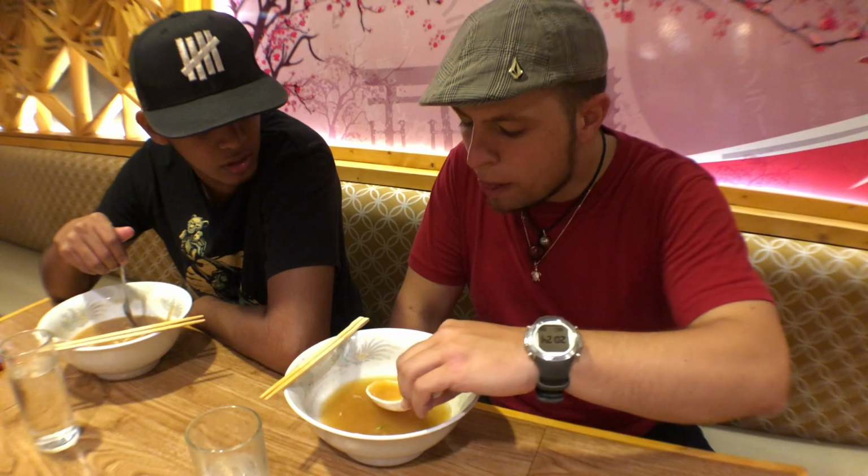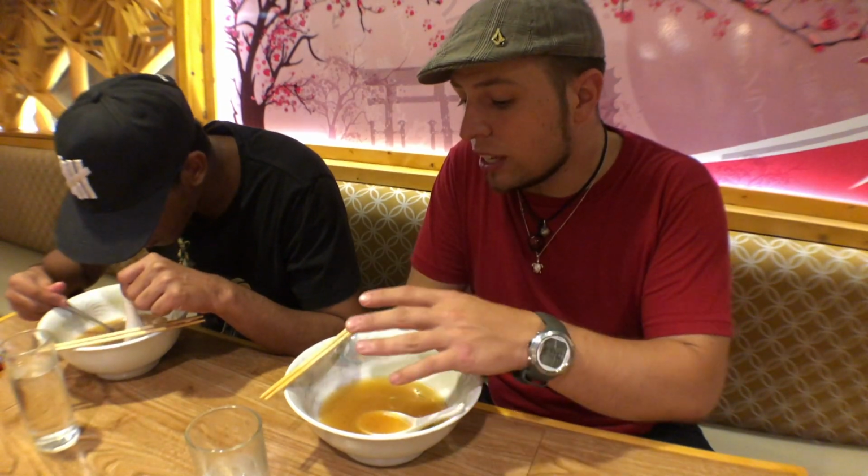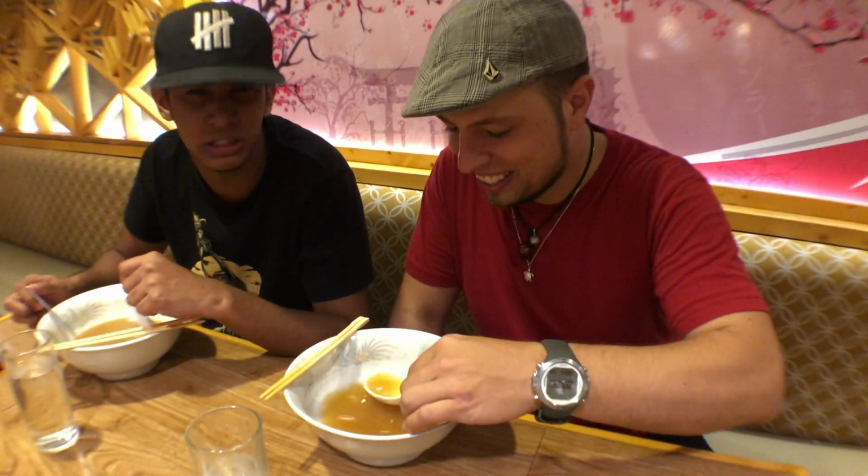You drink the entire soup? Me, I drink the entire soup, I guess because I'm a foreigner. But in Japan they don't. Usually they leave the soup. It's pretty true. You have all the fats in the soup, right? So if you drink the entire soup, it's very fatty and full of calories. So they prefer to eat the ramen, eat a little bit of the soup, but then leave the soup. It's the other way for me because I like calories. I need calories.